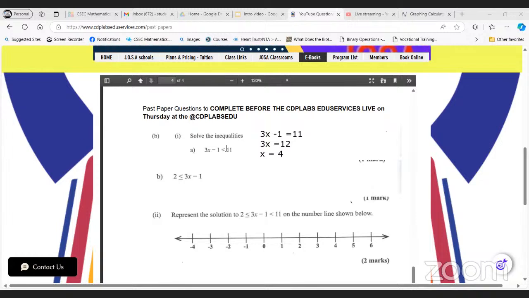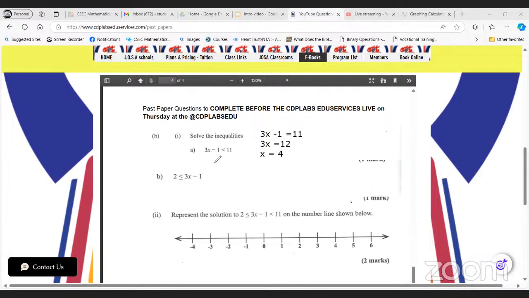So how do we write our answer then? If we cast x is equal to 4, then this is how you write the answer. What you can do is try values either greater than 4 or less than 4. So if I put, say, 5, 3 fives are 15, minus 1 is 14. So the higher you go, greater than 4, would not make the statement true. Because remember, we're trying to make the statement true.